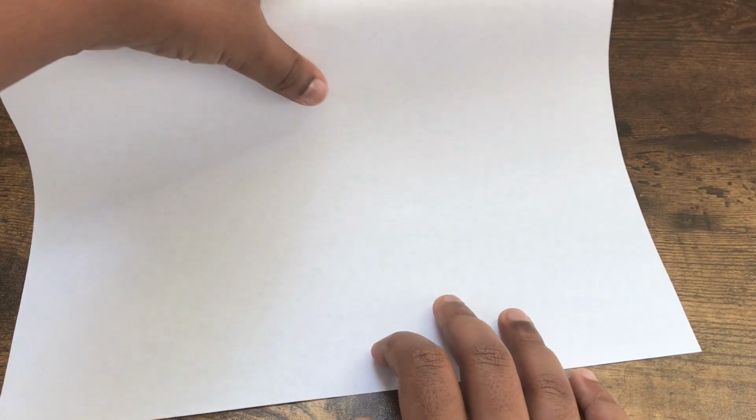In this video, I'll be teaching you how to make an origami double ninja star. So let's get started. The first step is to take your piece of paper and fold it in half.